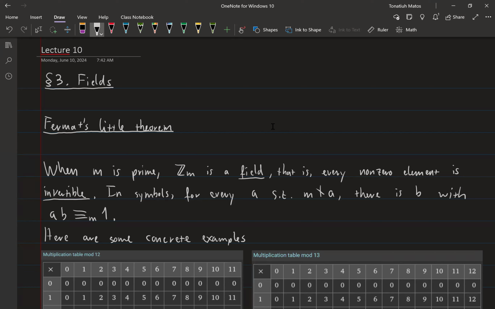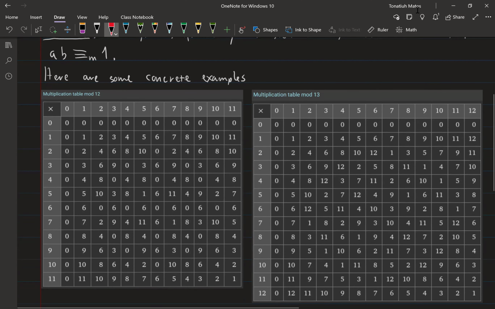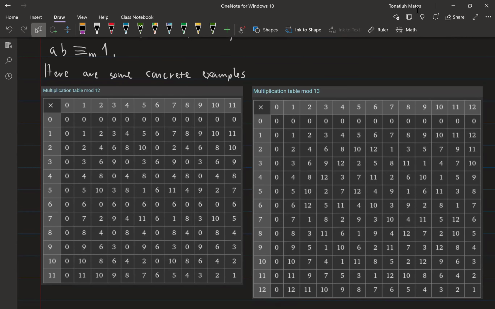And this is important because this tells you how to solve all these linear congruences as we've been seeing so far. So let me, as a reminder, give you an example that we've talked about in the past. And I have two examples here for you. The one on the left is the multiplication table mod 12, so the clock, the very first example I talked about. And the one on the right is the multiplication table mod 13. 13, as you know, is a prime number, so the one on the right is a table that corresponds to a field. The one on the left isn't, right?